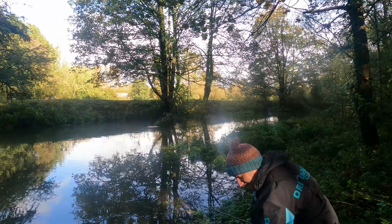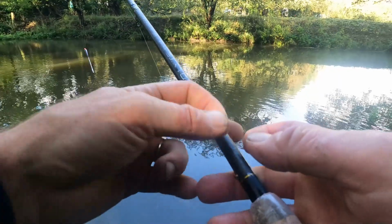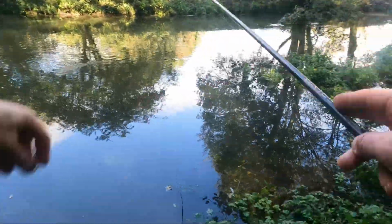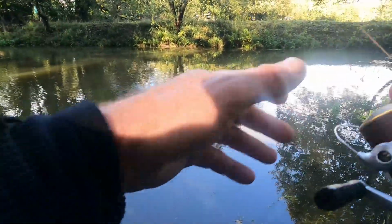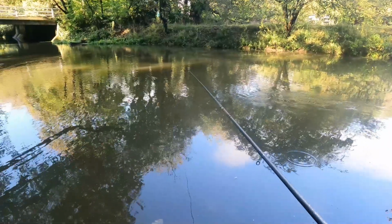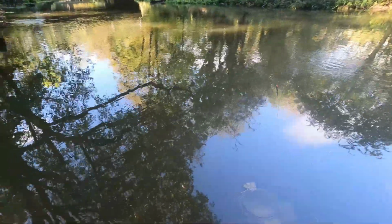Right, let's see what else is down there. Alright, so yeah, we're just trotting maggots, usual stuff at 8, number 4 stick float, and size 18 hook down to a 10 or 11 bottom. I just spilt all my maggots, which was a bit of a shame. But yeah, the flow comes in just sheltered off that bit of bush there, just runs down. There doesn't seem to be that many fish actually in the flow. They're mostly in this slack water, which is why I chose it, albeit it was the first spot to come to, but it was quite handy because it looks like one of the better spots. Seems to be a few fish here.